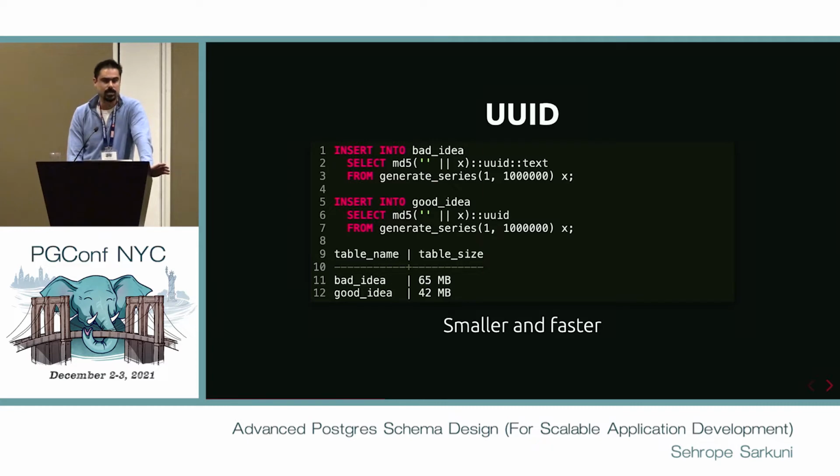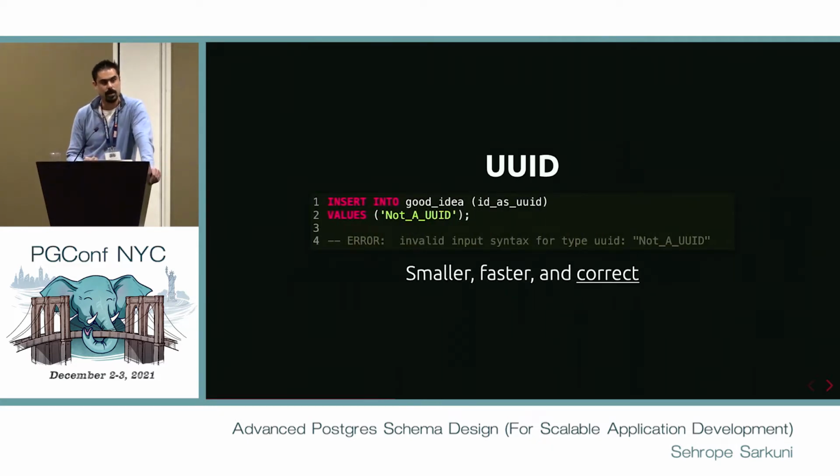It's faster, but there's actually something else that's even more important than it being smaller and faster. And that's that it's correct. Because if it's just a text type, unless you go out of your way to add additional constraints on top of it, you're going to be able to insert anything into that text type. Whereas if it's a UUID, Postgres knows it's a UUID. It has to be 16 bytes. I mean, Postgres doesn't actually check because there are different types of UUIDs, like V4, V3, whatever it is. So you can put anything that's 16 bytes inside of there, and it'll assume that it is a UUID that matches that type. But you can't just put arbitrary text inside of there.